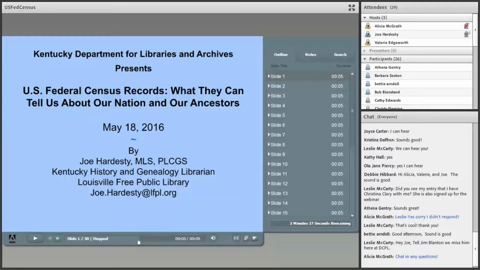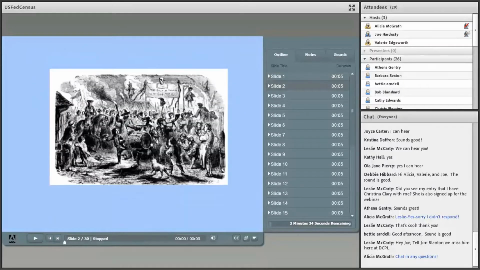So, that being the case, let's start with the earliest history of how the census came about. And much of this will be old hat to some of us, but it's good to revisit some of the lessons we learned in high school history classes. I think that the federal census really started back prior to the American Revolution, with this famous phrase, no taxation without representation. And you can imagine how our ancestors just detested the idea of paying taxes for things that they did not receive the benefit from.